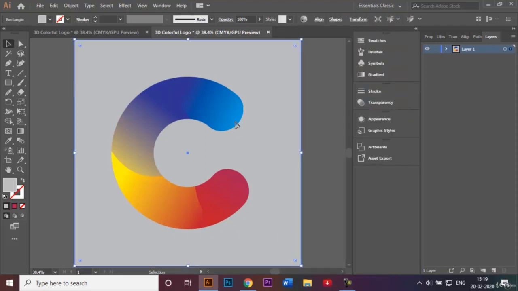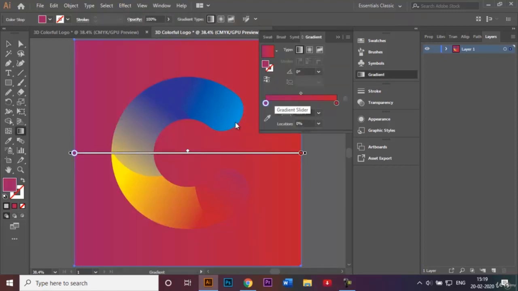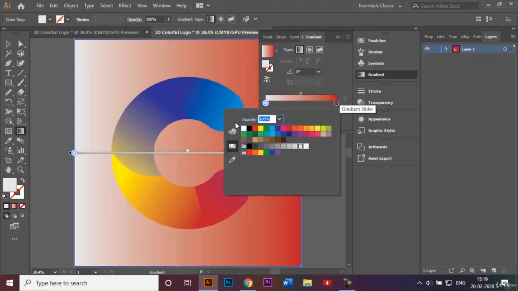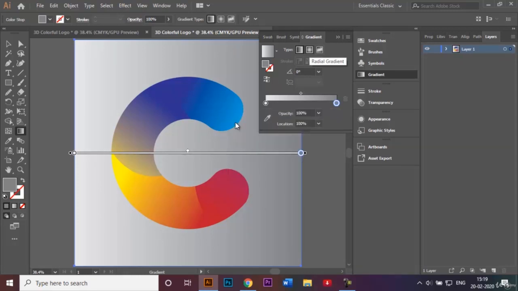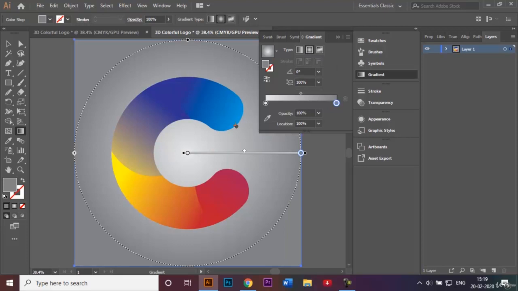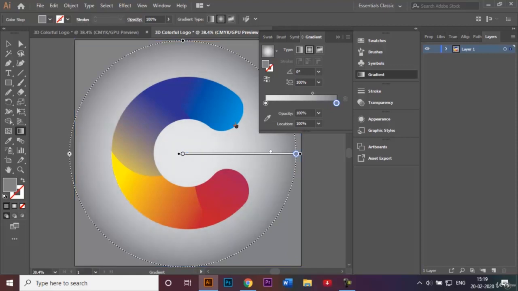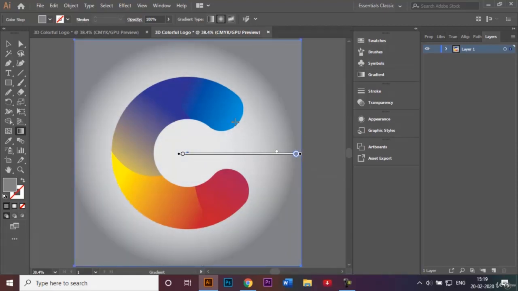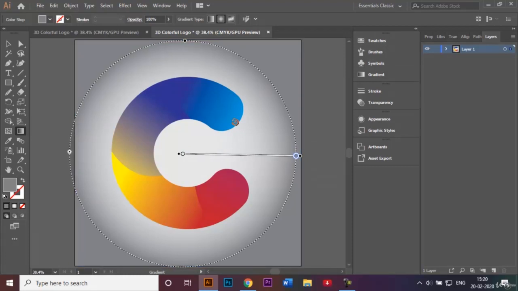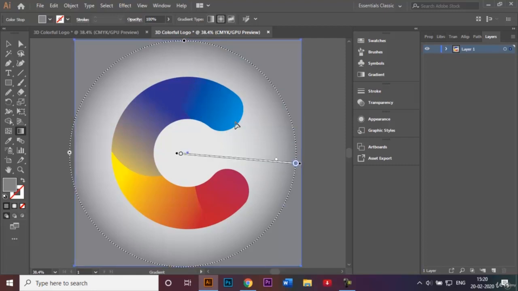So I'll click on this, I'll select the background and come back here to the gradient tool again. And this time what I'll be doing, over here I'll be adding a light gray color, and instead of the red I'll be adding a darker shade of gray, and in this type I'll be using the radial gradient like that, and then with the gradient slider I can just play around like that. This looks pretty good. And we can just move this around if that's needed, but nah.